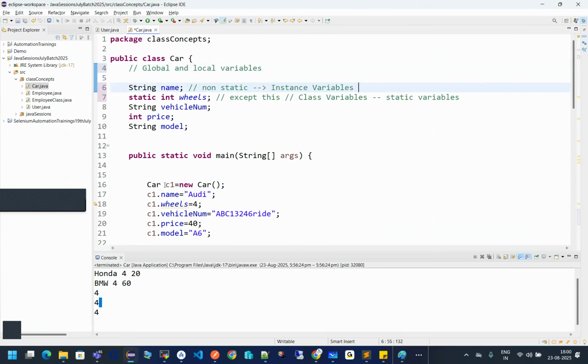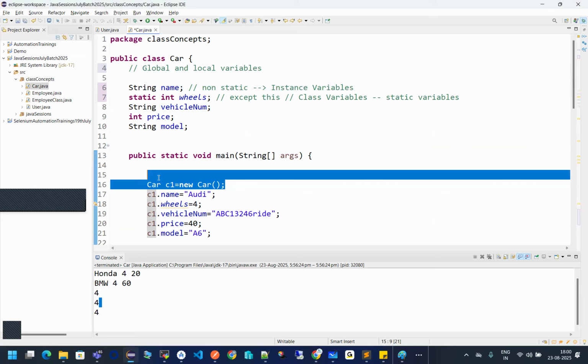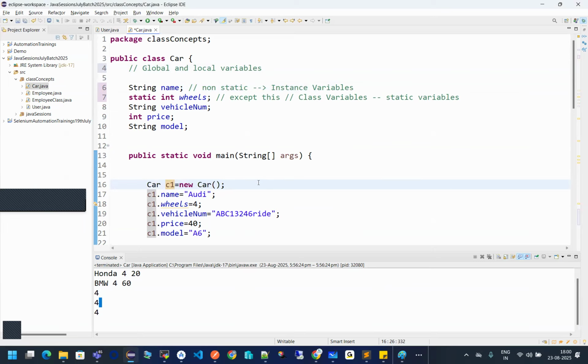Instance is the reference variable or an object. So what I am doing is instantiating a class, another term for creating an object. You can consider it a layman term for starting a class. That's why they are called instance variables. All the non-static variables are called instance variables specifically.